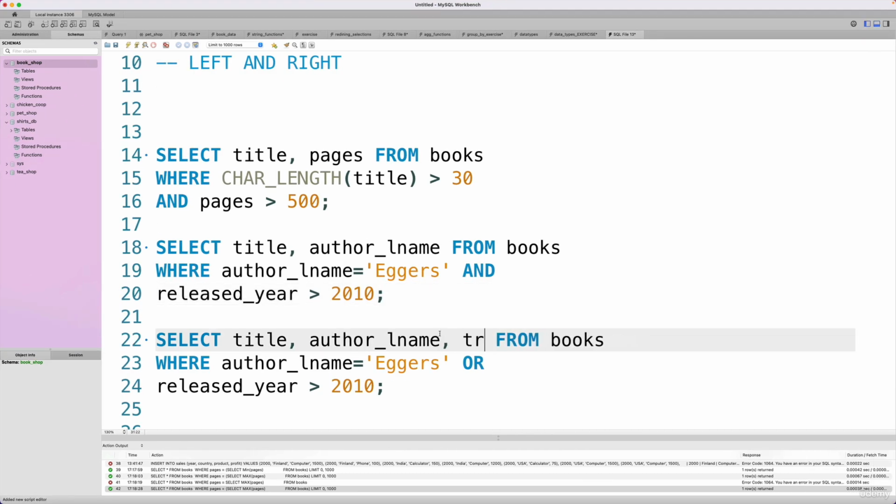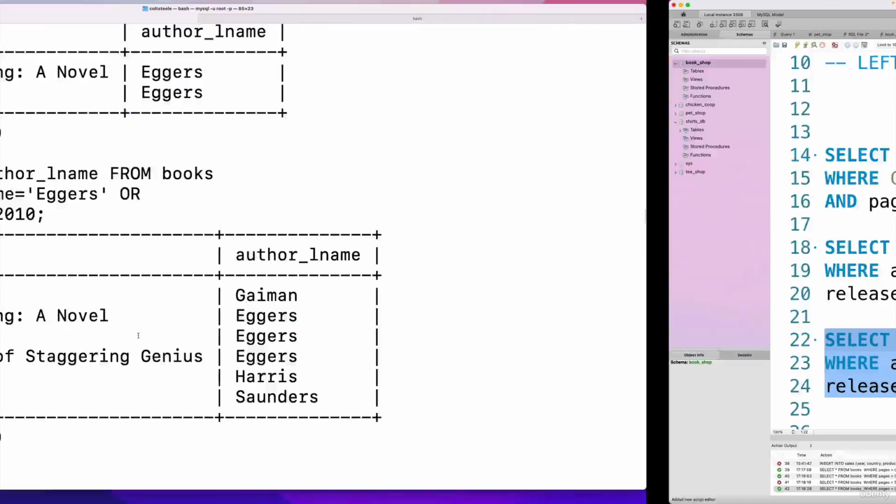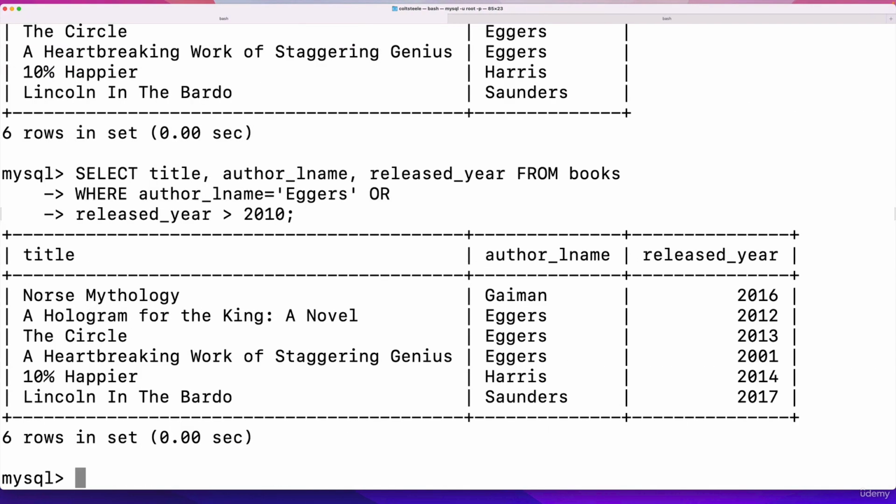Let's put that in here as well, because you can't tell for sure what's actually happening. Let's try that now. Okay, now we can see all books by Eggers, but then also any book released after 2010. So we got 2016, 2014, 2017, and those are not written by Dave Eggers. So we're not satisfying this first comparison, but that's okay because we're using OR.